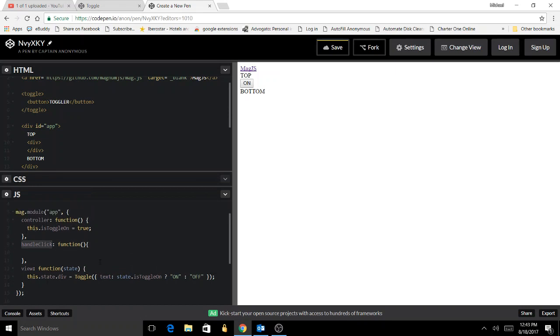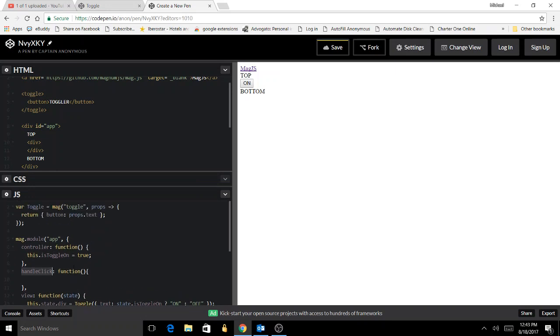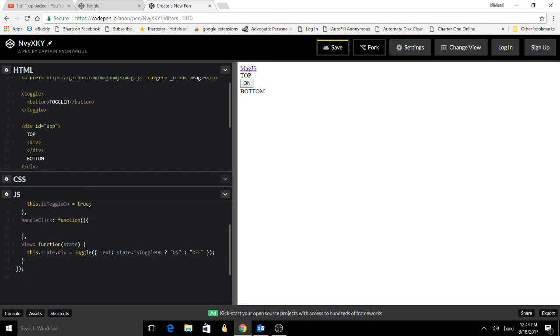So I think what we want to do is pass the handle click that happens when the button's clicked. So our component needs to be updated here, because right now the component is simply saying button equals props text, but we really want to have an on click, right? So we're going to say on click handler, and this is going to be a pass-through props. We're going to say on click button. Okay, so we have to pass that from up over here. We're going to say on click equals this dot handle click.